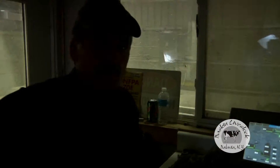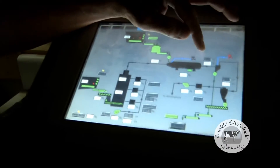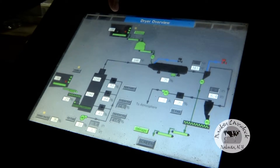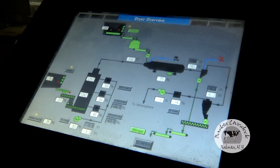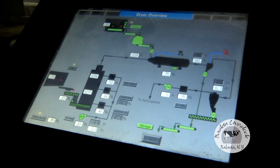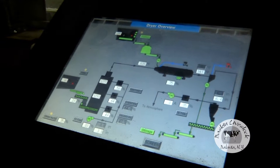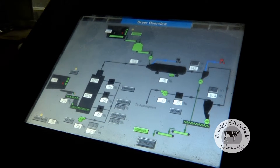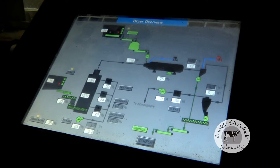Inside our control room, the computer is the brains of the operation. We set the feed for the temperature we want — we've set it for 140, and currently it's at 141. It monitors inlet temperature and outlet temperature; we can change the flow of the material. If the feed comes above, the heat goes down. It automatically monitors everything. Everything else is interlocked — so if we have a problem in the drum, it stops everything behind it. It's all on amp sensors and motion sensors, with spark detection and fire prevention.